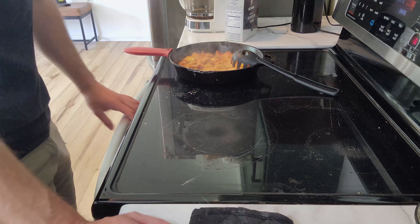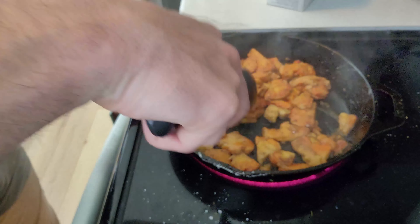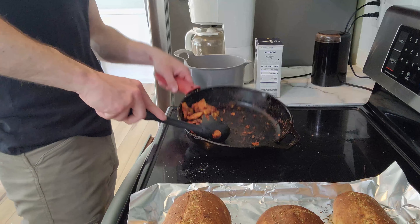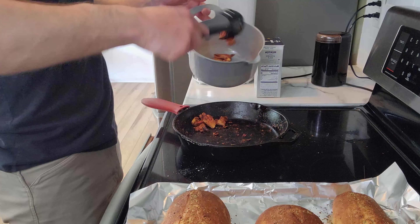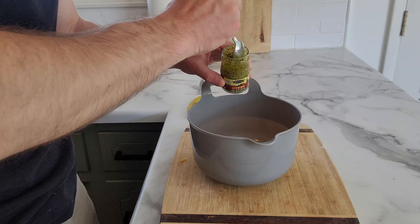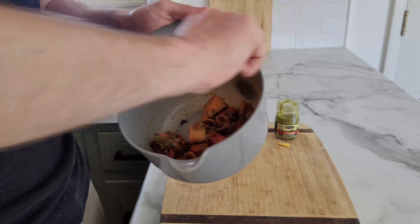Our mushrooms are really starting to lose some moisture. You can tell they're still pretty soft, and that's fine — I prefer a more meaty texture when I cook these so I would probably overcook them by most people's standards. Our bread is coming out nice and golden brown on top. Here's our finished chicken of the woods — you can see it pulls apart a lot like chicken. We're going to throw it all in a bowl and add some pesto — this is just store-bought pesto; my basil is not ready yet so I opted for this. After coating the chicken of the woods in pesto, we'll add some mozzarella cheese. Fresh would probably be better, but this is what I had around.